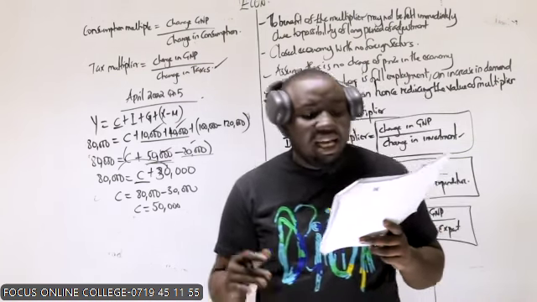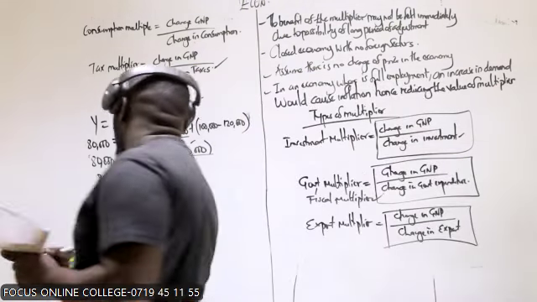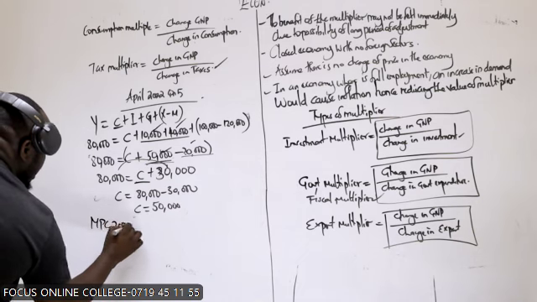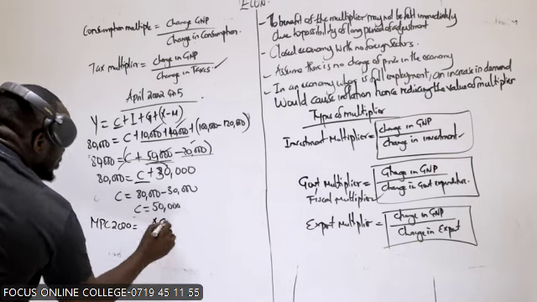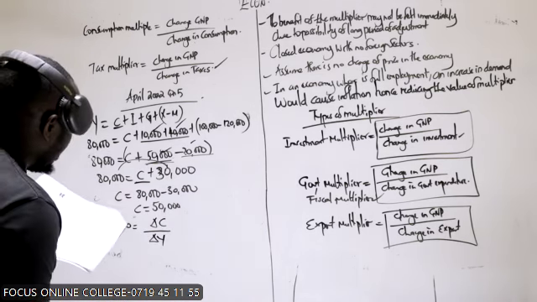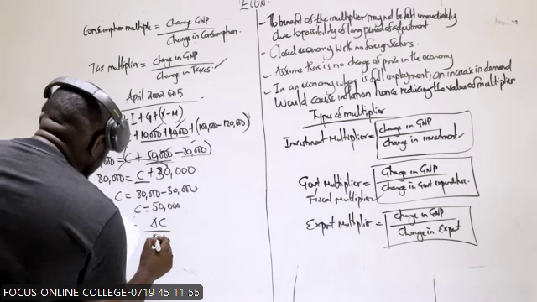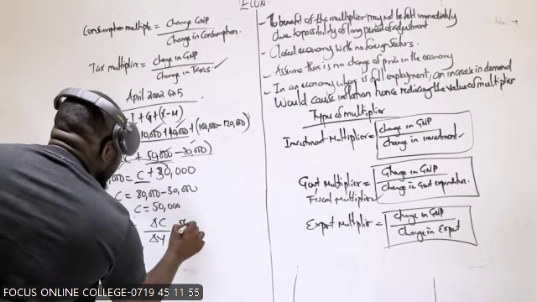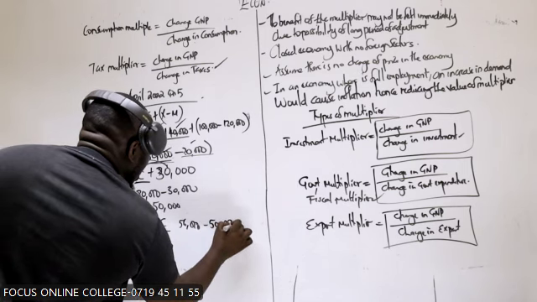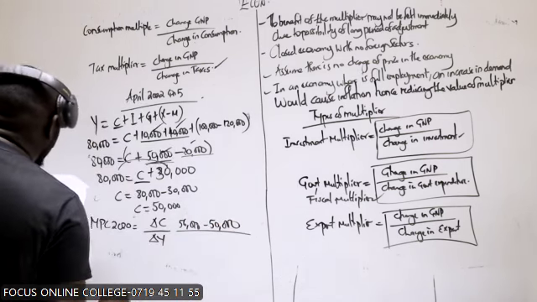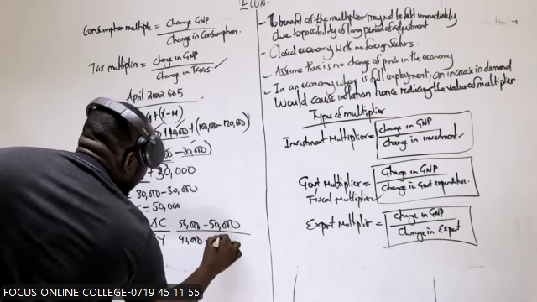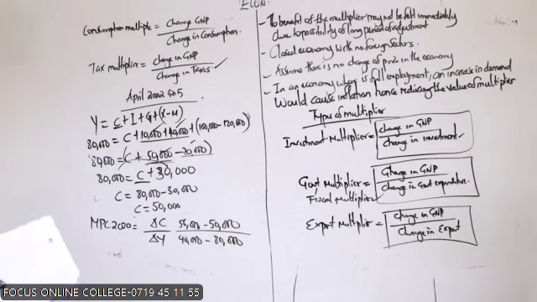So then the exam asked marginal propensity to consume, that is MPC in 2021. So MPC is change in consumption over change in Y. Change in consumption, for 2022 it is 56 minus 2021, which is 50, over change in national income, which is 90 minus 80.